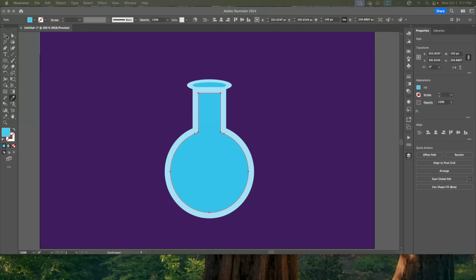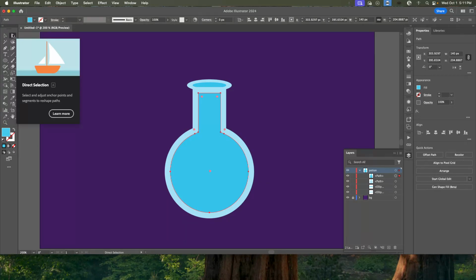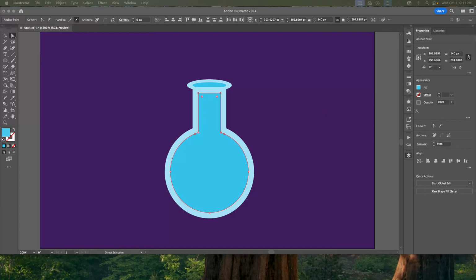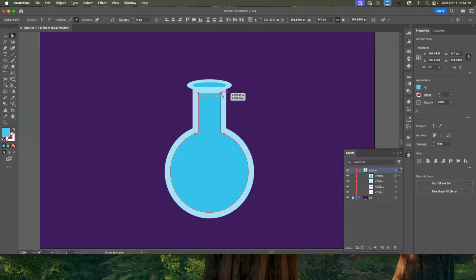Okay, so direct selection tool, remember, is this white cursor here. You're going to click once on this anchor point, hold down shift and click on this other one. Okay, with those two selected, you're going to hold down the shift key, and then it wants you to move them up. Oops, hold down shift. That's so weird.